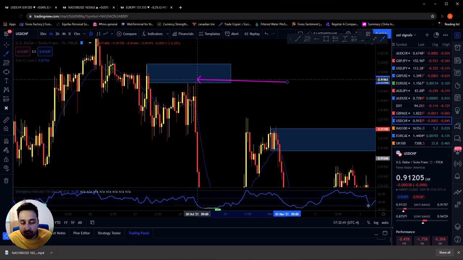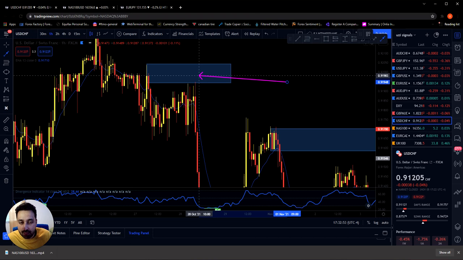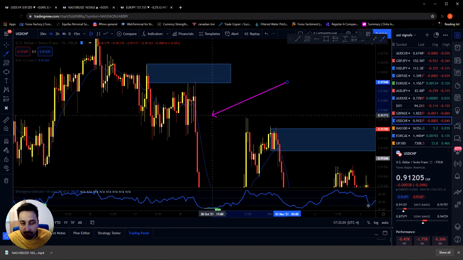Let's say we're looking to enter here. It will break the top of the candle, taking people out, maybe even stopping you out. And then it will push down, or the other way if you're in a bullish scenario, and it's going to break the low of the previous candle. So it's going to break the high first and take people out. That's how you've got to think about it. It's taking somebody out, and then it's moving in the direction that it's supposed to. So it's kind of like a little bit of a manipulation.